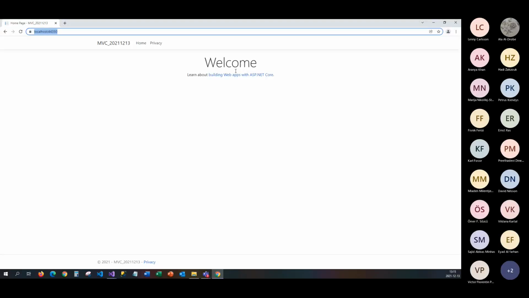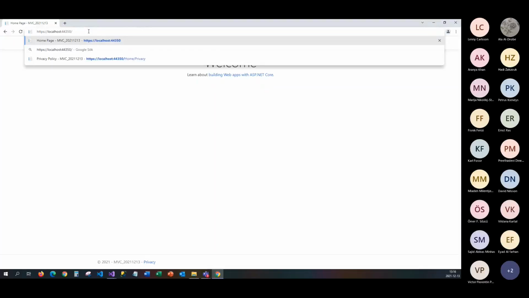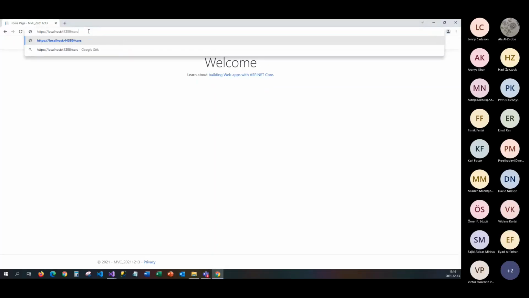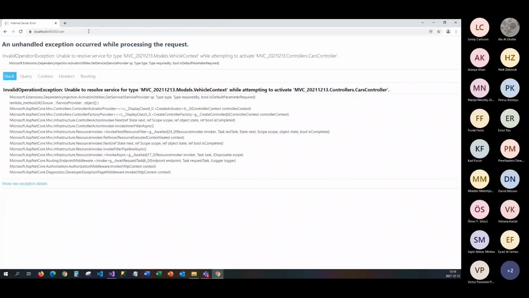You will also see now that we have nothing with cars here. We still only have the home and the privacy because we haven't added anything telling that we would like to have cars in the menu. We're going to add it also later, but you could actually access the index page by just typing cars. So with cars, you reach the cars controller. And the default action is the index for this one. And it doesn't work. So now we need to check, why does this not work?